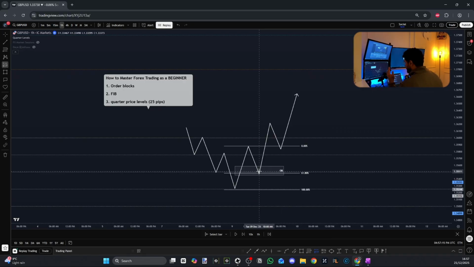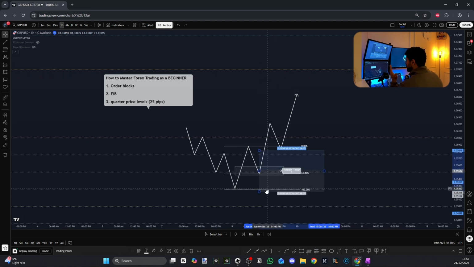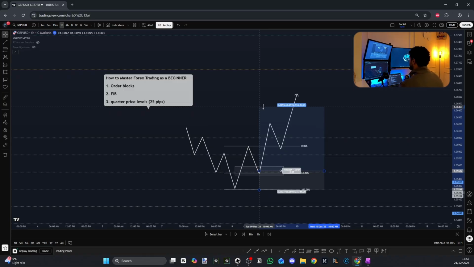So at the quarter price level, where we have an order block in line with the Fibonacci percentage ratio, we go long. We keep our stops, say at the previous low or below the order block, and we place our take profit at whatever next level of bullish liquidity there is, whether that's equal highs, an imbalance in a fair value gap, or another order block or a previous high or whatever it is.